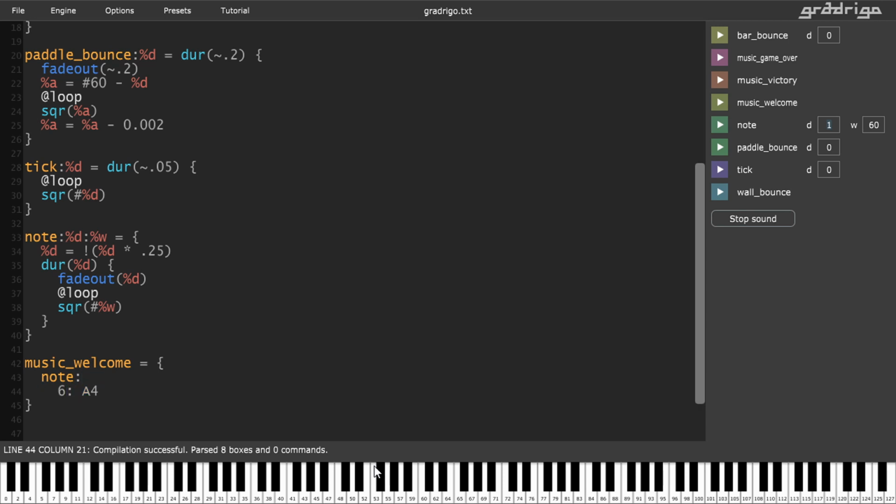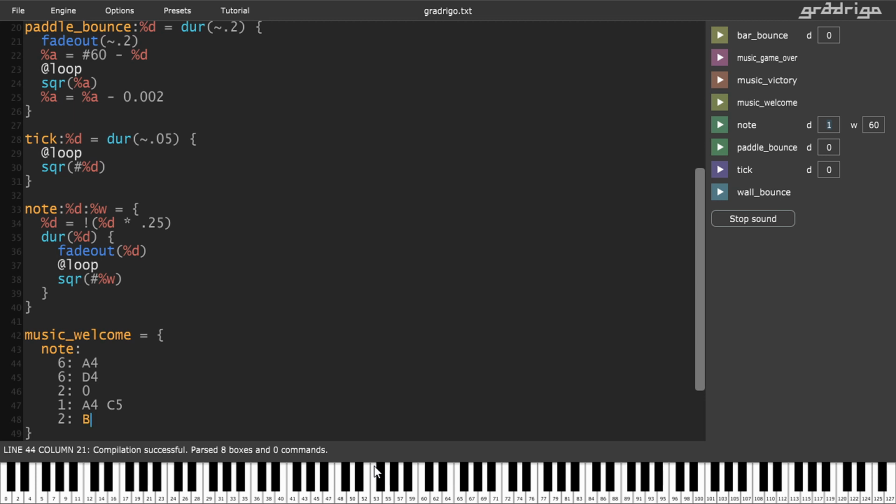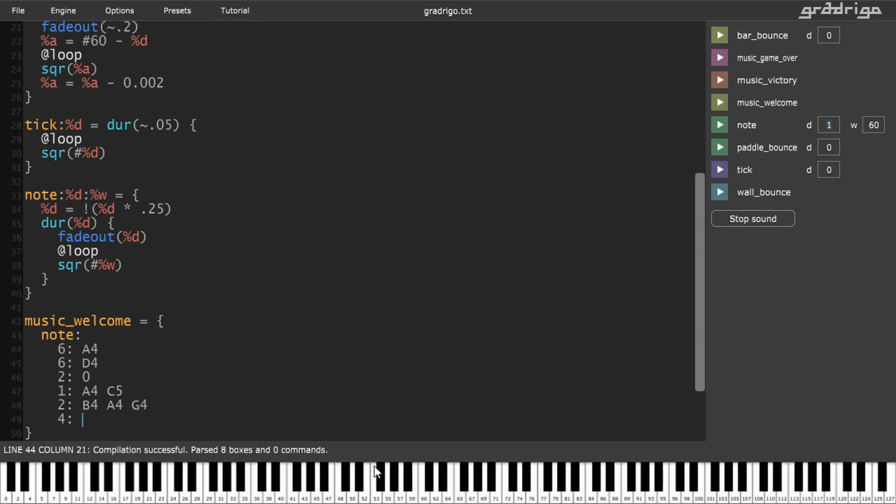So this is a 1/4 and a half of A4 and a 1/4 and a half of D4, and then an 8th note and an 8th pause, and then 2 16th notes and 3 8th notes, and then a 1/4 note at the end.